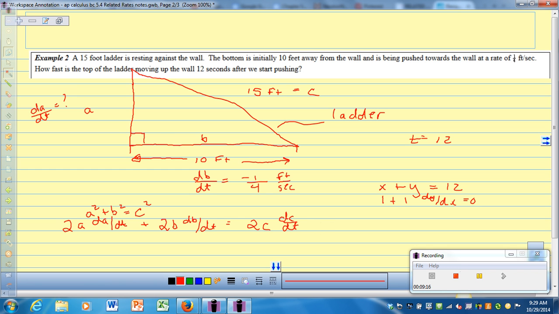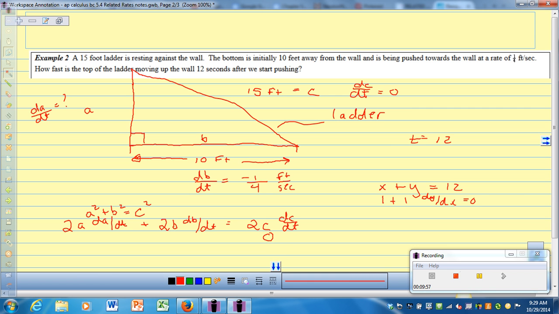Given these problems, you always want to look for any rate or any variable that is not changing, because the rate will then be what? If the variable is not changing, if the variable is staying constant, the derivative of a constant, or the rate of change of a constant, is 0, which makes our life much easier in dealing with some of these equations. So our side C is the ladder, and that length is not changing. So that means that dC/dt equals what? Equals 0, which makes it very nice down here. This ends up being 0.